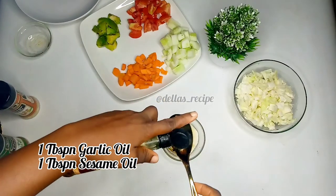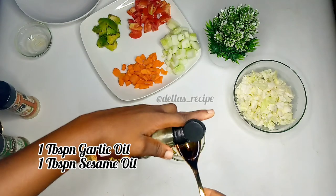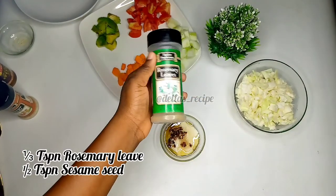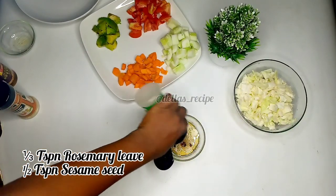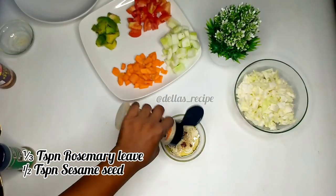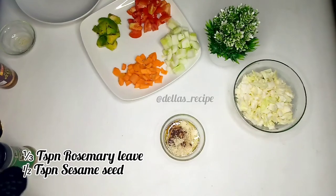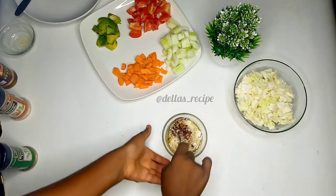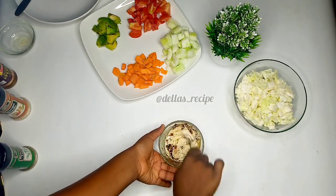Sesame oil is not left out — you see the sesame oil? It does not go wrong in my salad. We just need one tablespoon. I also use rosemary leaf; you can use the fresh one or the dry one. It has a way of just adding flavor. Let's take a bite of the salad — there's a piece of it in there. Oh girl, you would love it! And sesame seeds also.